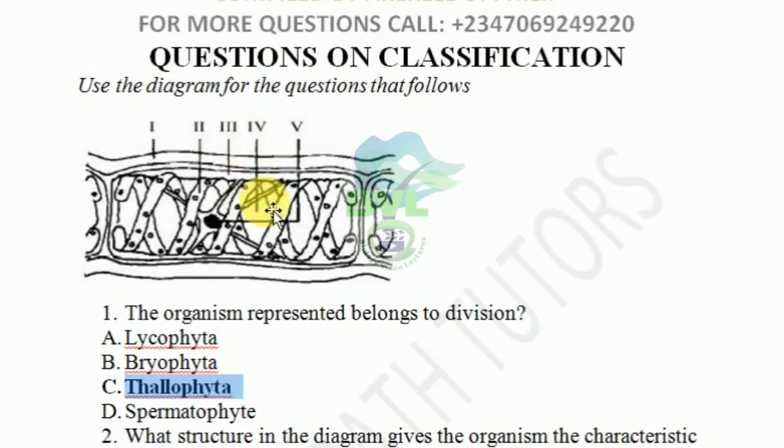This is cytoplasm. All these spaces are the cytoplasm. This 5 is the nucleus. These dots are starch granules. It's not identified here, but let me take it again. 1 is mucilage, 2 is spiral chloroplast. You can see it is coiling. 3 is cell wall, 4 is cytoplasm, 5 is nucleus.